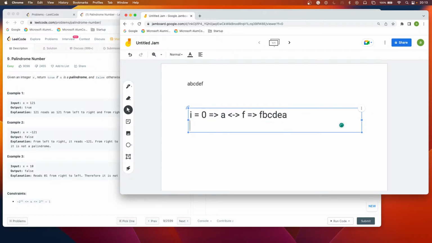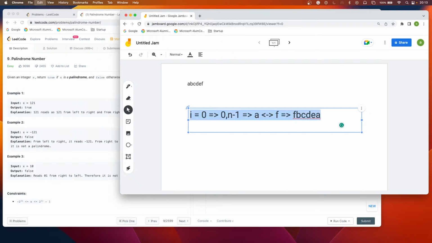So once you do this, it's pretty straightforward. We take the i index, which is the 0th index, and do a swap with the n-1 index. So 0th index, n-1 index swap operation.